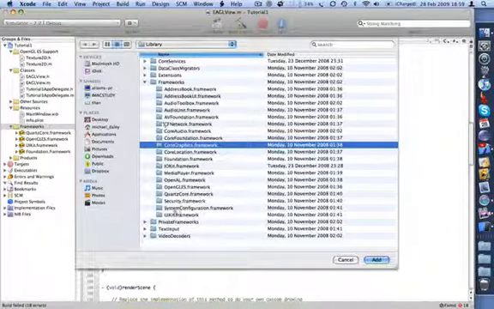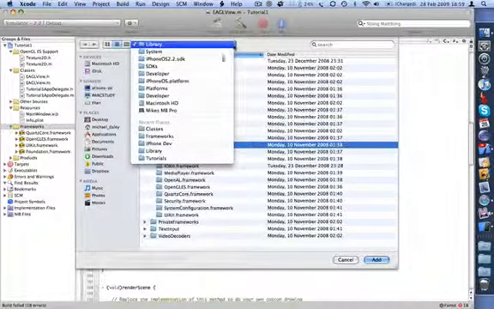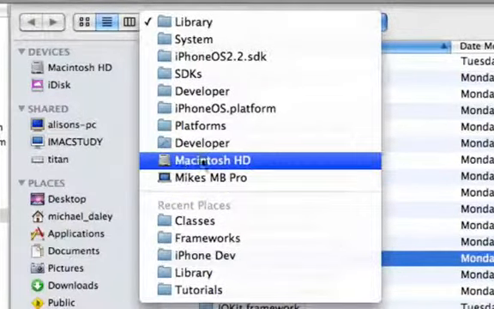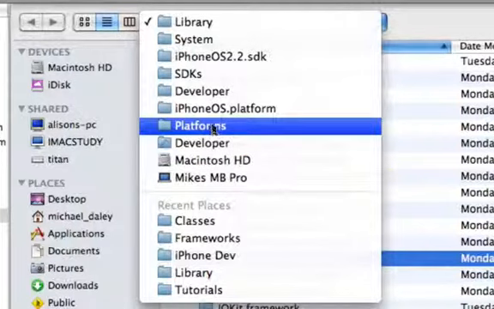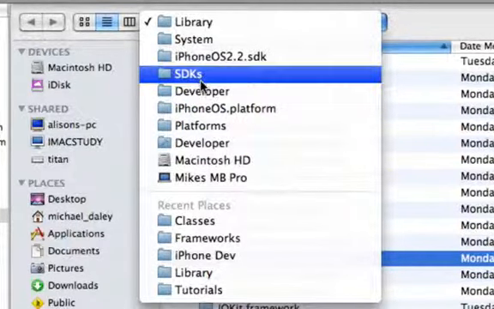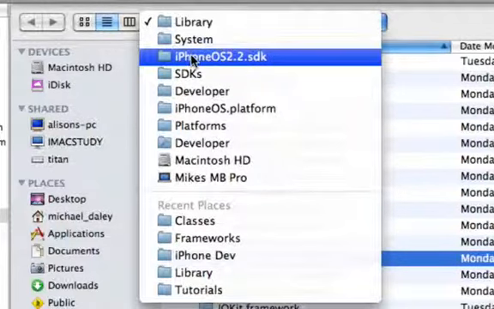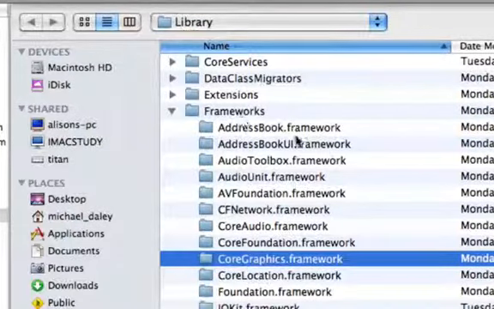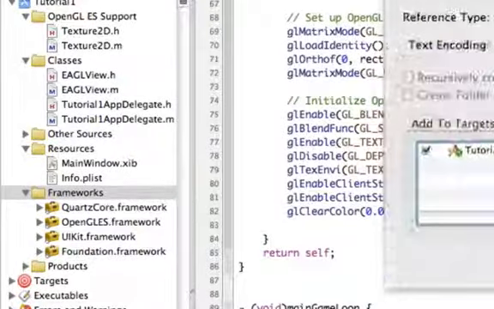Now, if you want to know where this all is, I'll just drop this down here. So I'm going from my root drive, if you like, to Developer, Platforms, then I'm going into the OS platform, Developer and SDKs. I'm developing on SDK 2.2. If you're still on 2.1, you'll have a 2.1 directory. If you're on 2.2.1, then you could use that as well. But within there, there's System and then Library, which is where I am now. And in there, you'll see Frameworks, under which are all of the frameworks that you can use for that particular SDK. So Core Graphics is the one that I'm after, so I'm going to add that to my project.